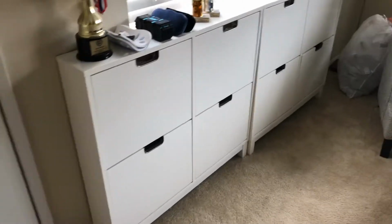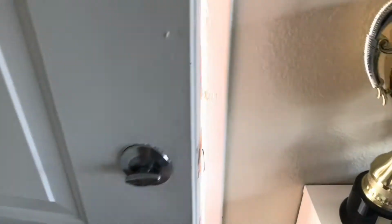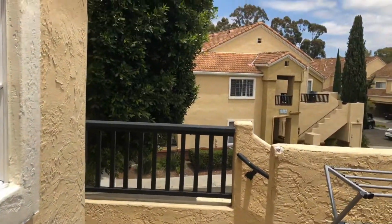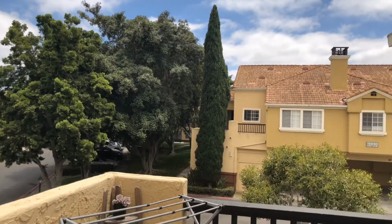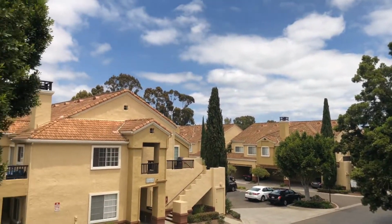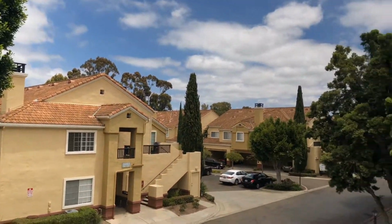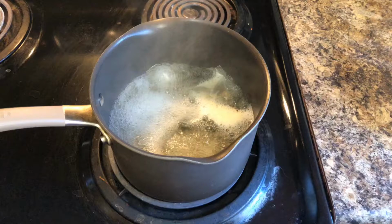Guys, so it's still Saturday. Let's see what the weather's looking like in San Diego. Oh, first gotta unlock the door. Not too bad, but not your typical San Diego June weather. Temperature's comfortable. Overall, not a bad day.